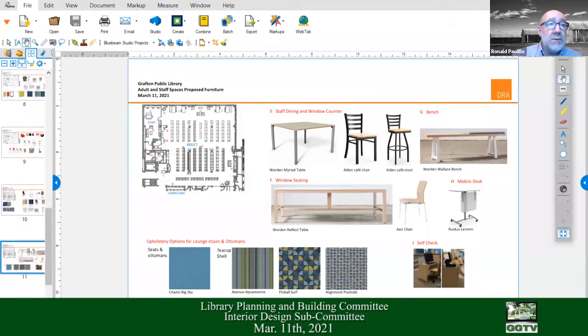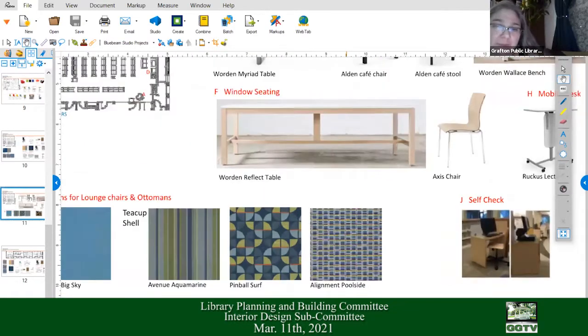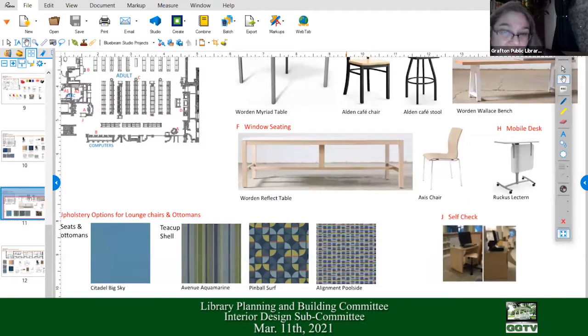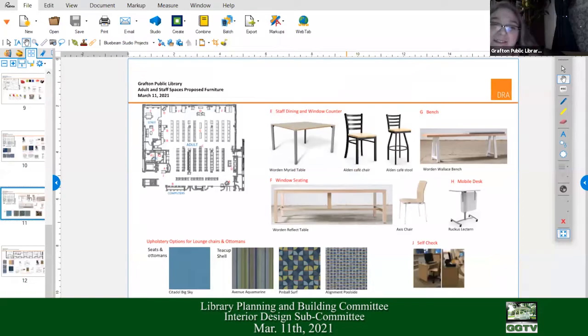Okay, we have two more slides. Any questions before I go to the next? Yeah, I'll just say, I really like, I can't quite read the names of the fabrics, but the one with the squares and the different colors. I had asked if there was a brighter blue that could be the base. Yeah, I love that one and asked for more similar bright colors. And I'm finding the other two options a little bit dull. Oh, okay.